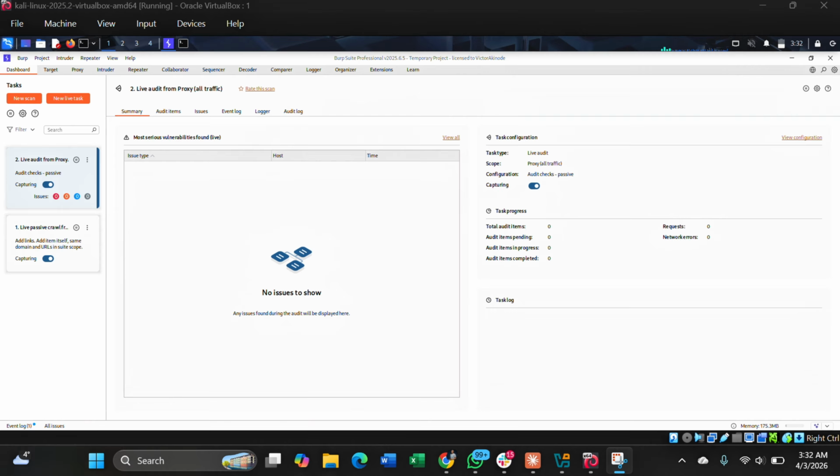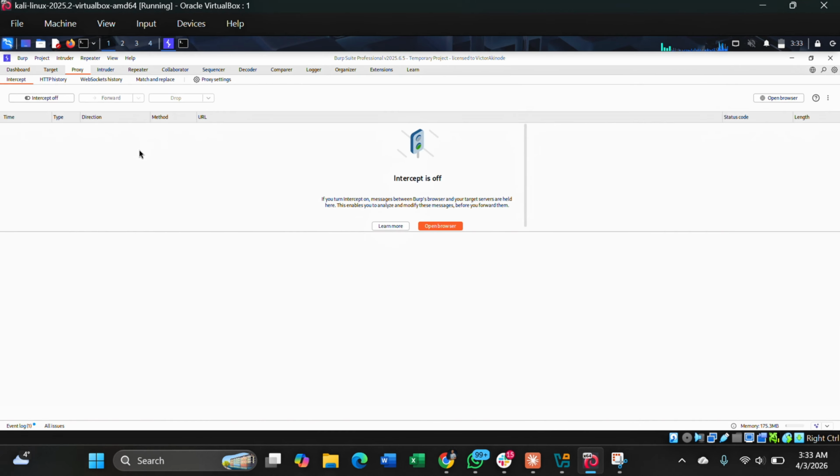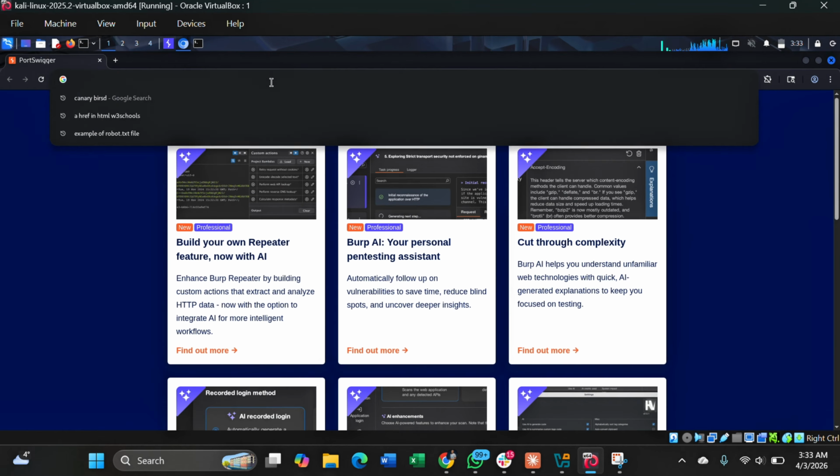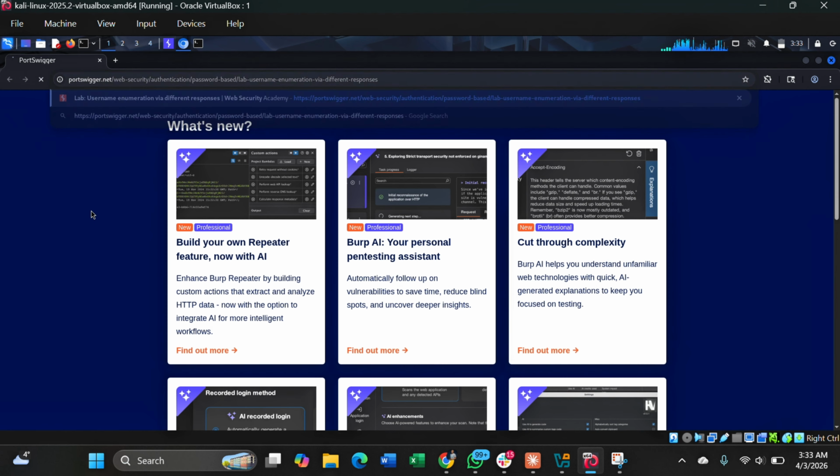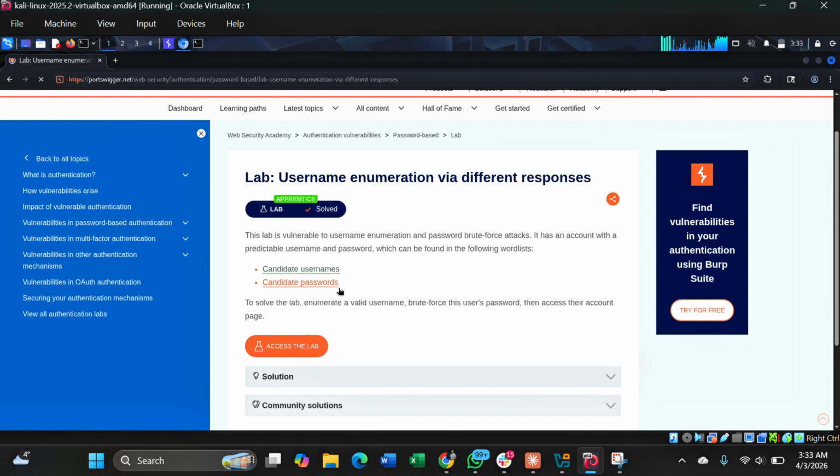Let's dive in. But before we go right into this, make sure you have your Burp Suite running and you have access to the internet. The first thing we're going to do is to come to our proxy, then we are going to open our browser. After opening the browser, we are going to type in the link to the lab that we want to use. So here is the link. The link is already attached to the description. So we are going to load this, and now you can see that this is up.